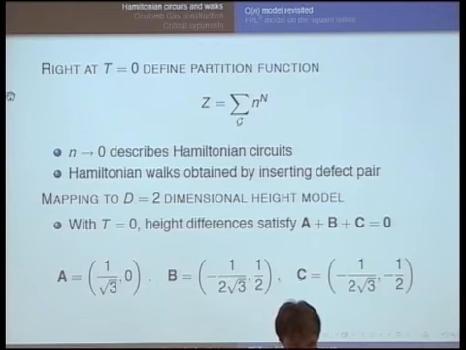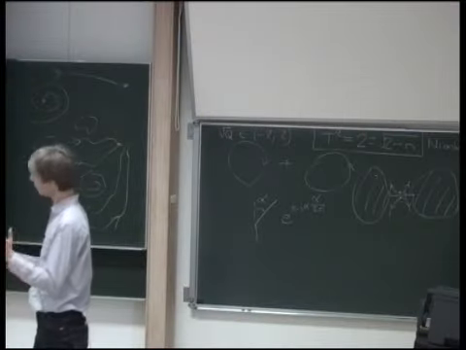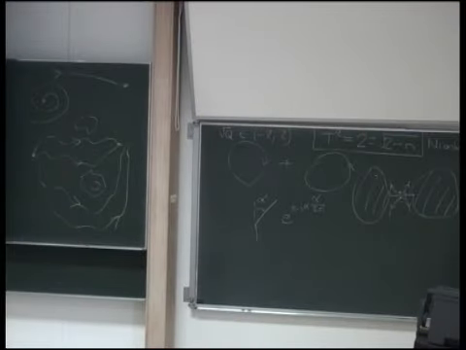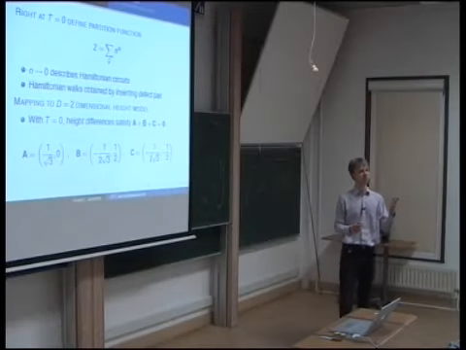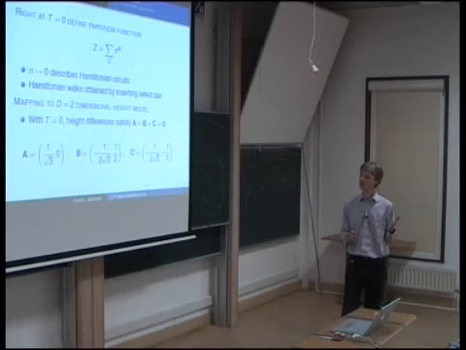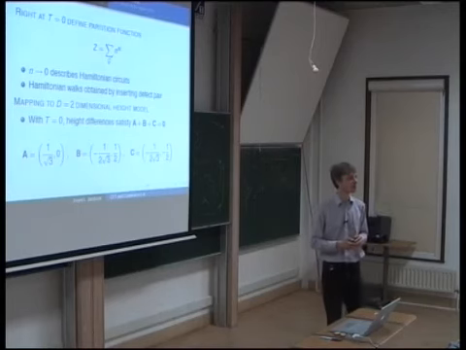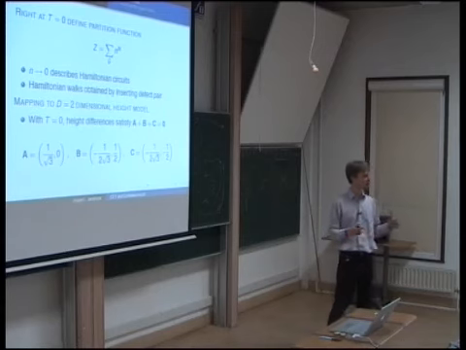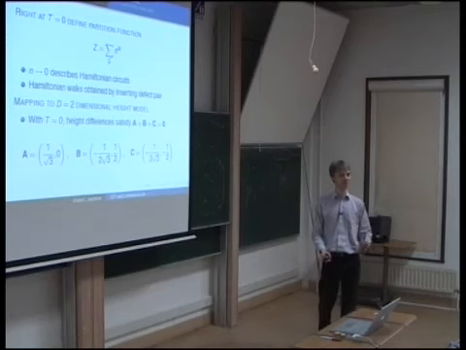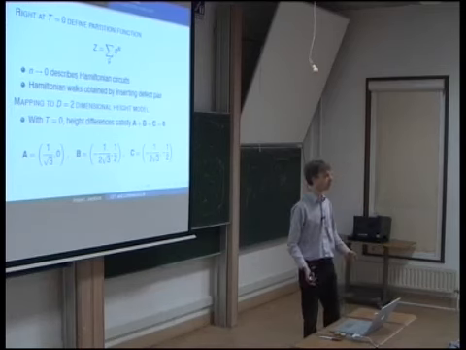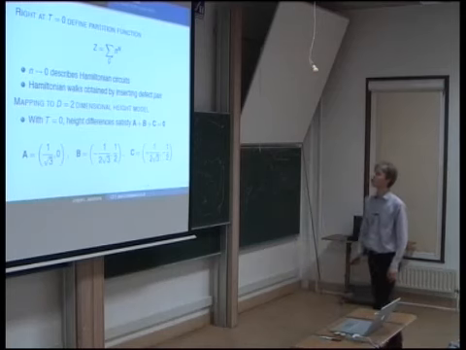I can do it. Okay, we have just seen in my second talk how these loop models, in the case where I had t different from 0, mapped to a one-dimensional height model. What I mean by one-dimensional was that the height was just a scalar. Well, nothing prevents me from having a height which is a vector. So I have a model which lives in 2 dimensions, and to each point on the dual lattice I associate a vector which lives in 2 dimensions. Why do I need 2 dimensions?